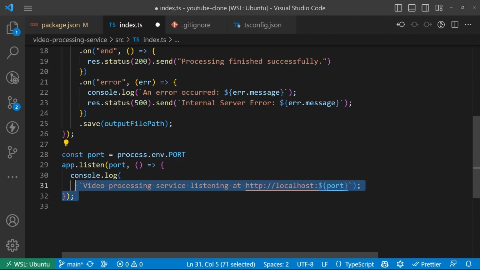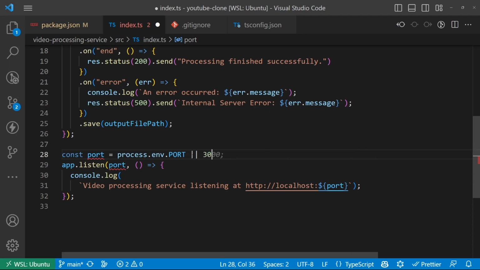And when we actually deploy this code, we're not necessarily going to be running this on port 3000. We might be running it on a different port, and that port can be provided as an environment variable. It's possible that that environment variable is not declared. Like in our case, when I'm running this locally, this is not going to be defined. So the way this expression will evaluate is this is undefined, therefore the port will be set to 3000. This is a pretty standard technique. You don't necessarily have to memorize it. It's something you could probably Google very easily, but it is very, very important when we actually deploy our code.